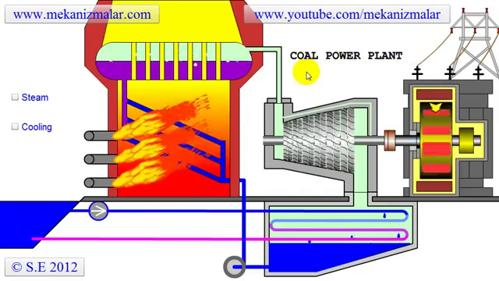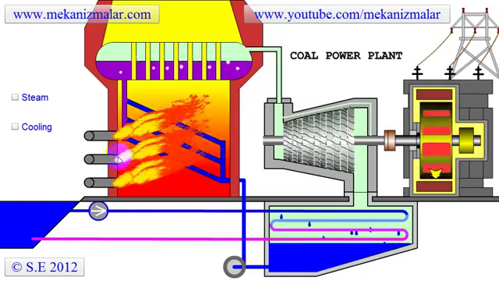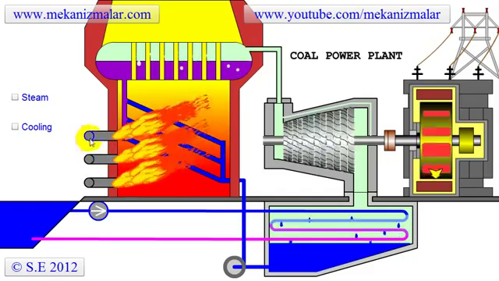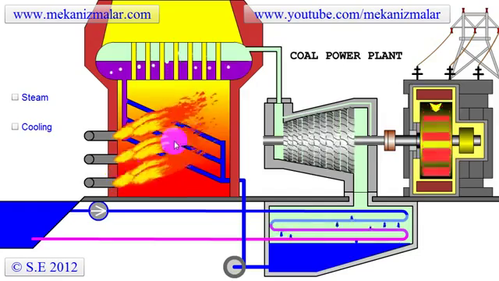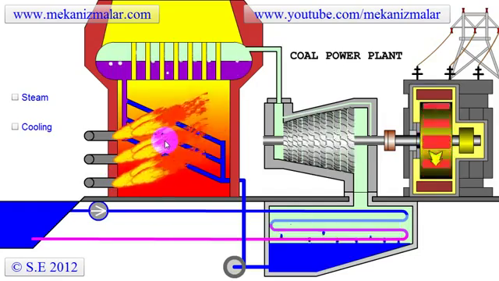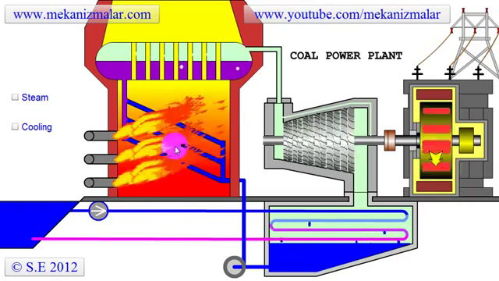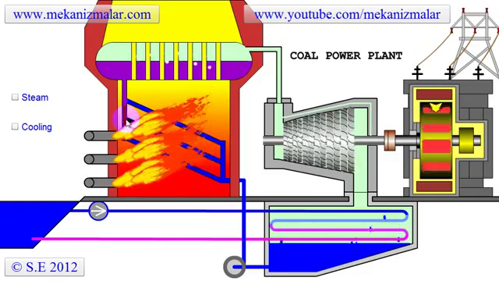The idea behind the power plant in this video is to show you how to convert energy stored in the coal to electricity. To increase burning efficiency, a powdered coal and air mixture enters the furnace. During the burning process, the chemical energy stored in the coal is released as heat to create high temperatures inside the furnace. This heat passes to the water inside the coils located in the furnace.